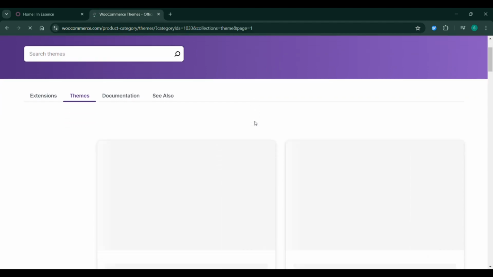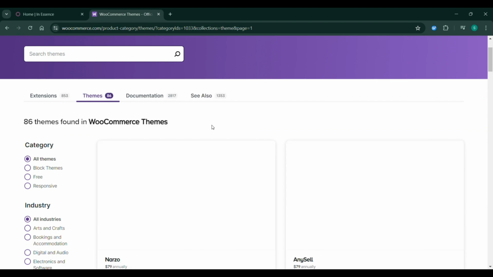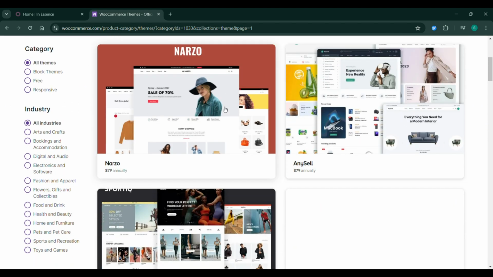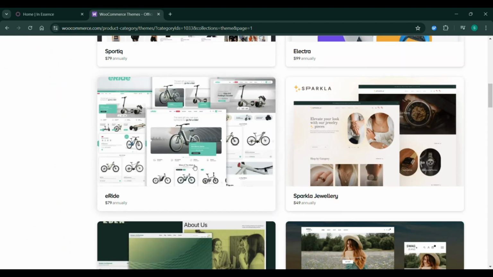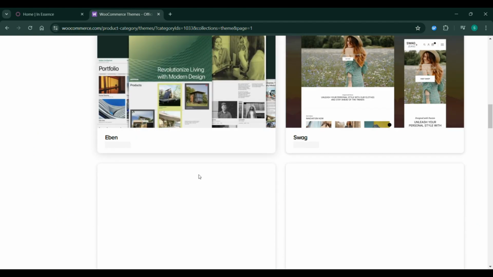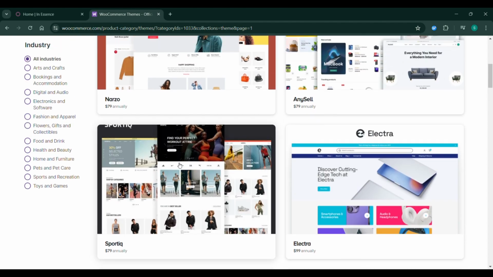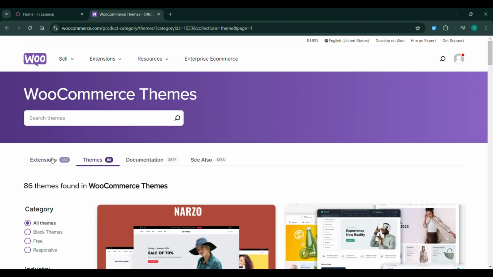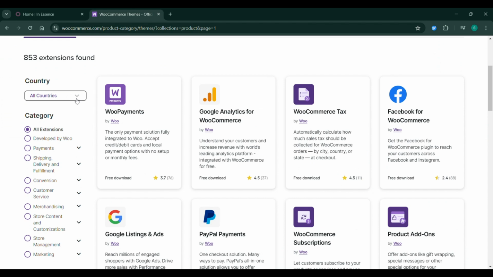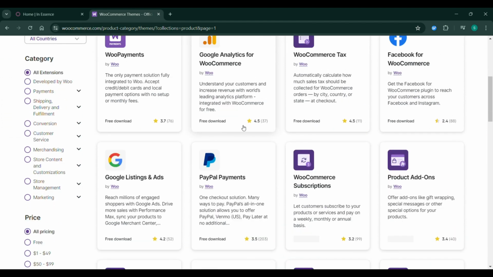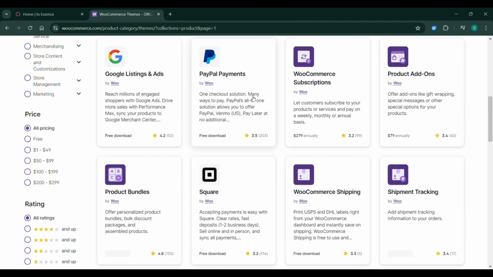You also have flexible payment options. It supports a wide range of payment gateways. This is fantastic if you have international customers and they're all paying from different regions. It'll give them a lot more options. It also is very SEO friendly. So WooCommerce is actually built on WordPress, so it's known for its very, very strong SEO capabilities, and it can help your store rank better in search engines. It's also got great community support with a large user base, and this will benefit you with support, tutorials, and tons of resources.